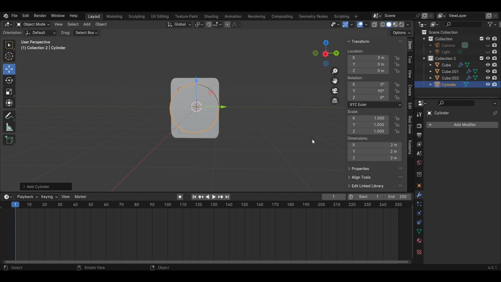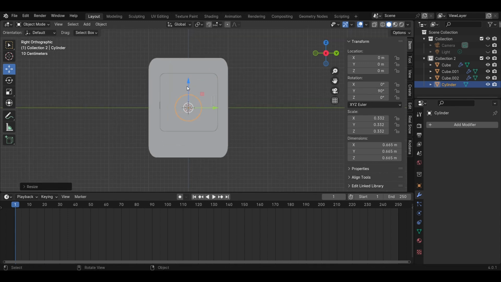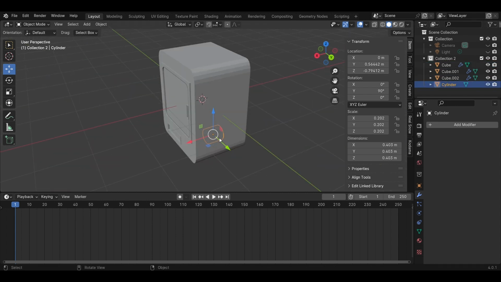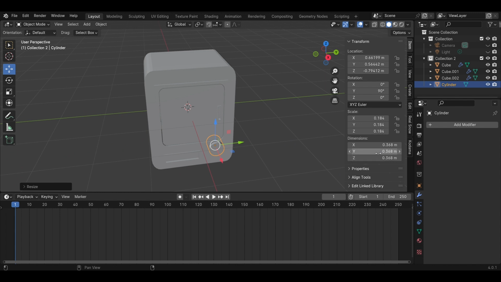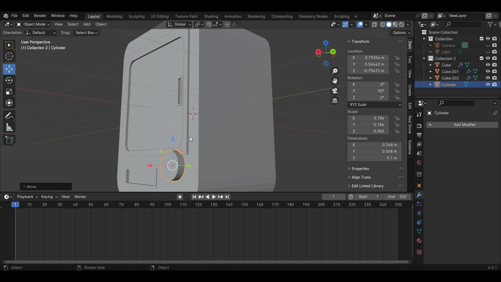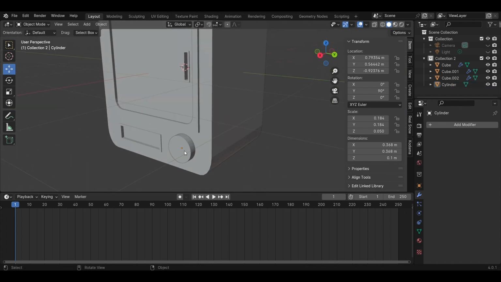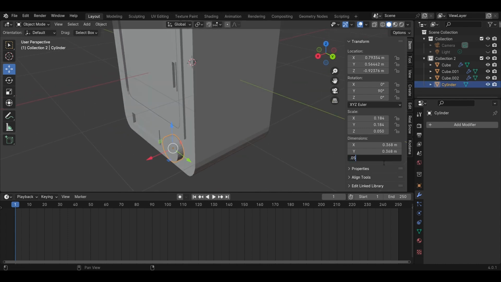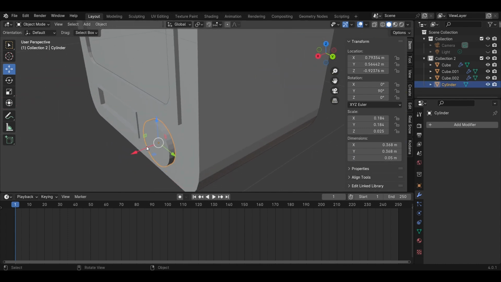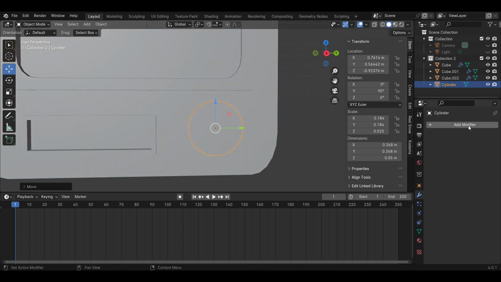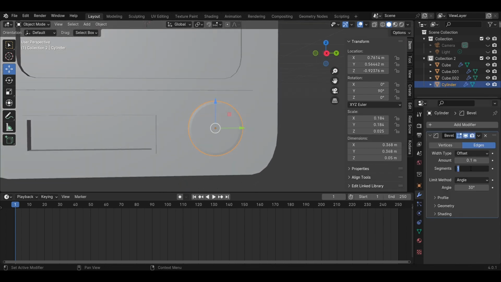Rotate the cylinder model. Add the bevel modifier and change the segments to 10.